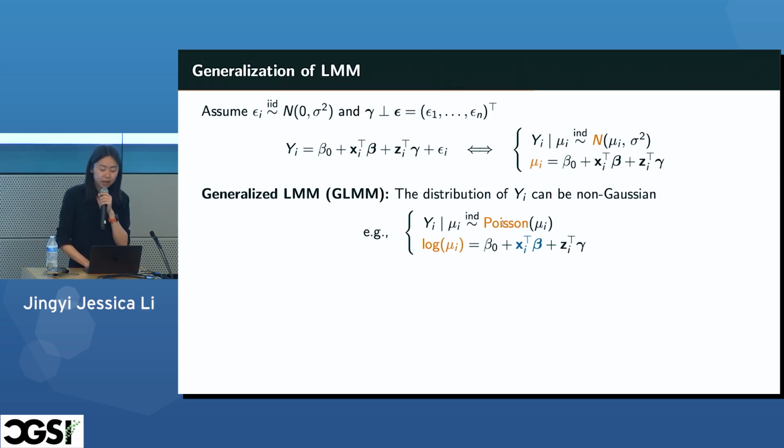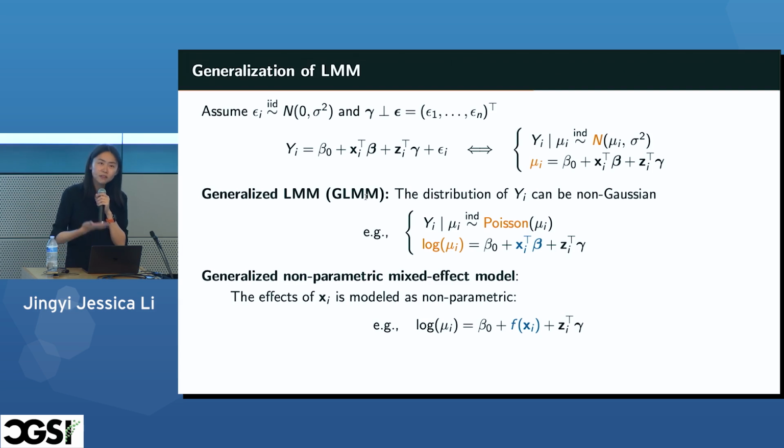And once we change that, then for the relationship between the distribution mean of yi and the covariates, we also need to modify this part. This is often called the link function, used in the generalized linear model. But here we have the random effects, so it's called the generalized linear mixed effect model. And we can even go to more complex models, such as what if the fixed effect of xi is not linear? Because xi transpose beta is linear, but we can make this nonlinear.